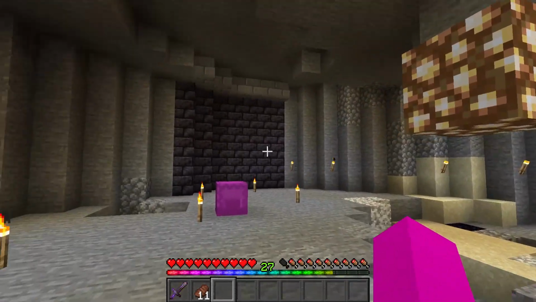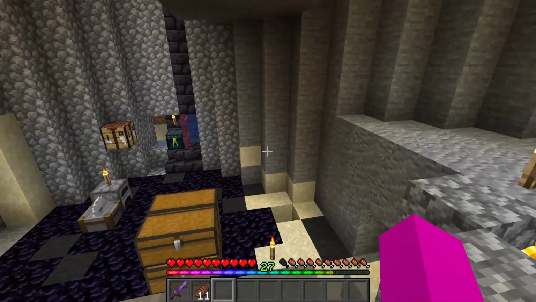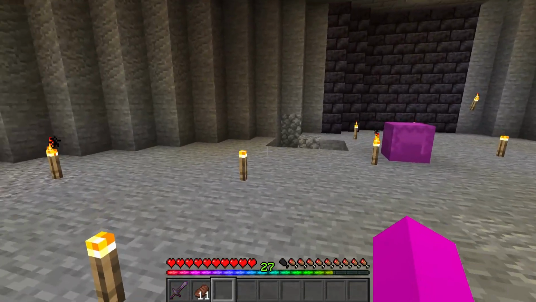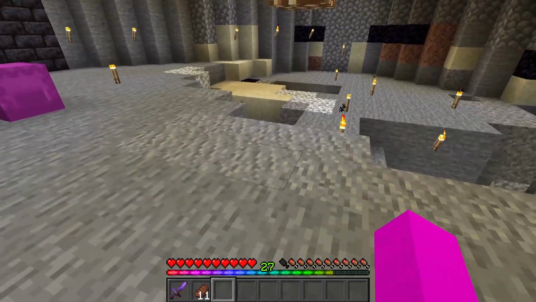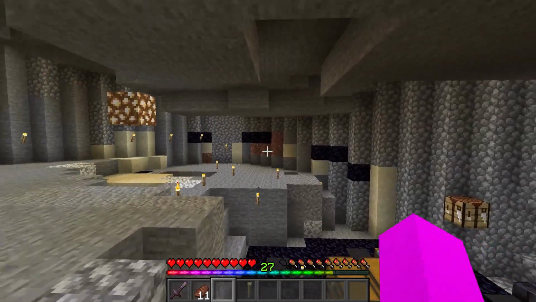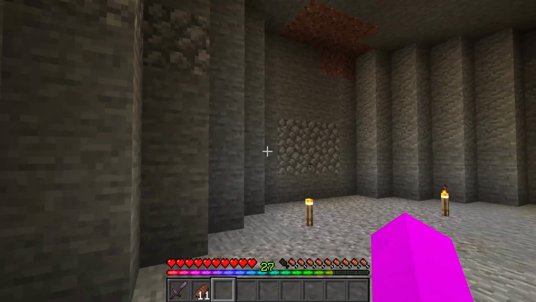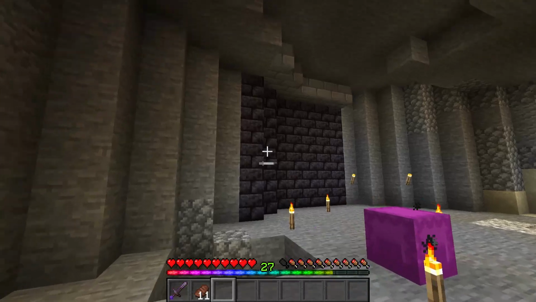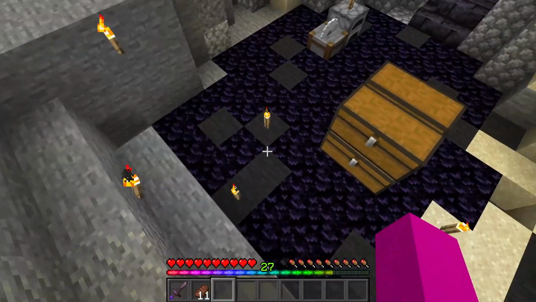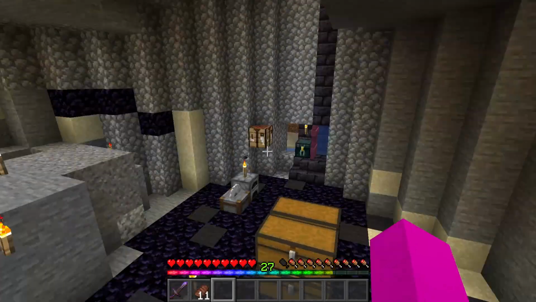I've decided to clear out this whole space just for the part underneath it. This is where the sorting system and the storage system is gonna be. And I really don't need to make it in this shape. I just decided that it would look cool, and I'm gonna do it with this kind of design and obsidian floor, mixed with the bedrock.